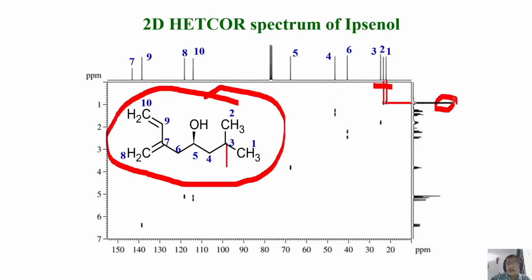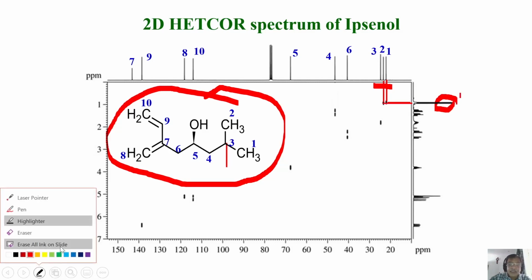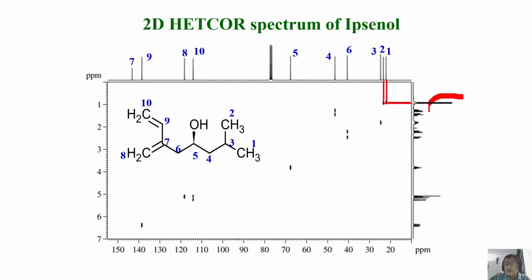Now this one. A very interesting thing you should appreciate here is that in this region, believe me, there are 2 proton peaks hidden. It may be difficult for you to distinguish them here because they are very closely resonating peaks. But if you go back, you see these 2 peaks are well resolved in the carbon dimension. That is the beauty. You can measure the carbon chemical shift very precisely, and from the center of this peak you go, and you will precisely get the proton chemical shift. That's the biggest advantage of that.